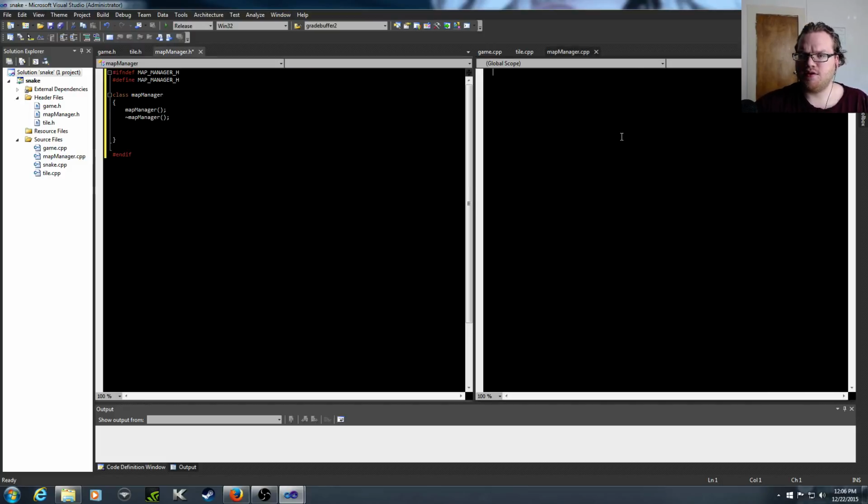Okay, so let's just get the default stuff out of the way. Creating an object, creating an object.